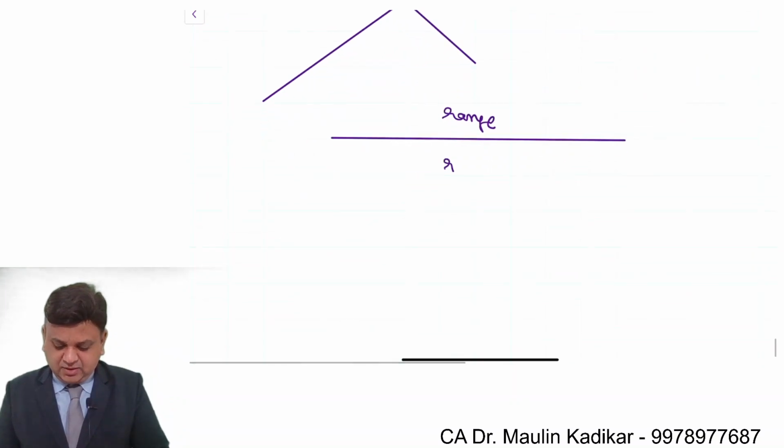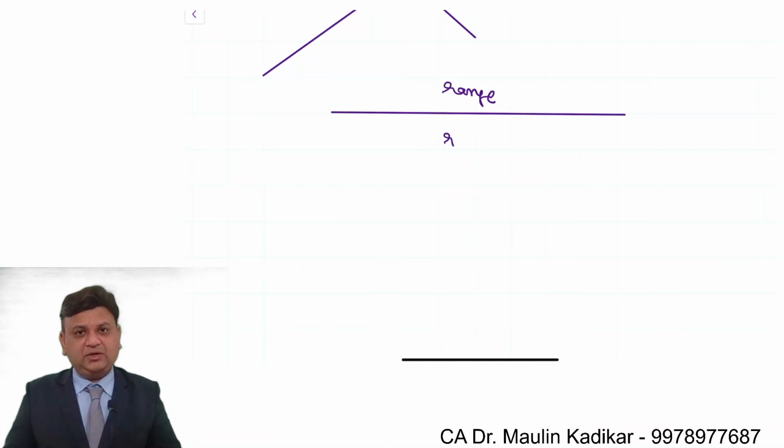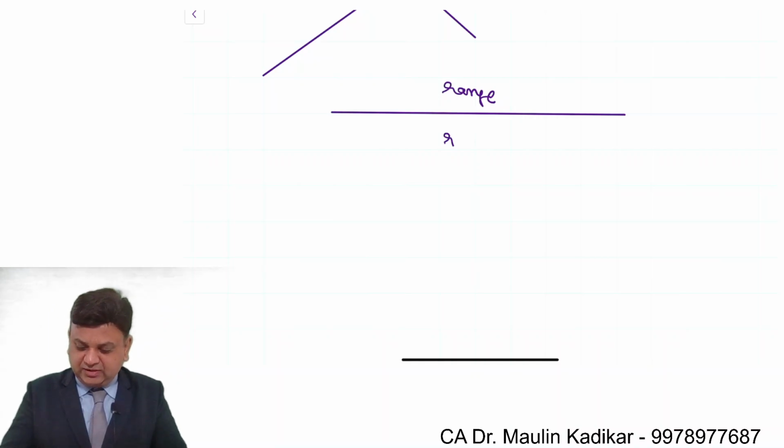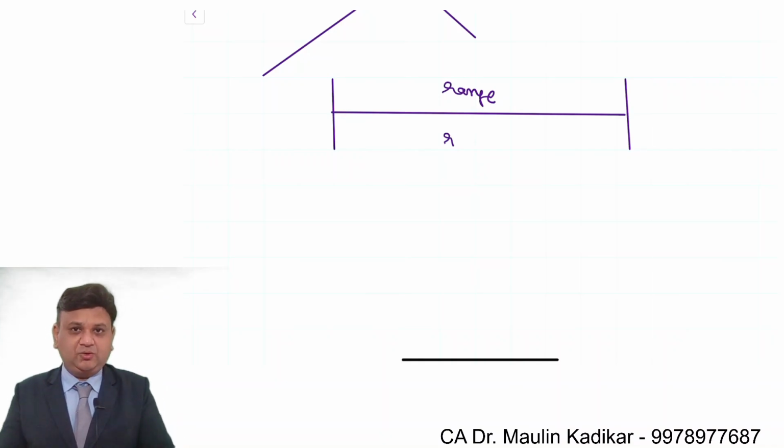I repeat that. We will calculate the range in which R should fall, that is the range in which the number of uninterrupted price changes should fall. If R is falling within certain limits, then the market is in weak form of market efficiency, not otherwise. This is what we understand. So let us see how to make that. We'll first do a few calculations and then we'll write a note for the same.